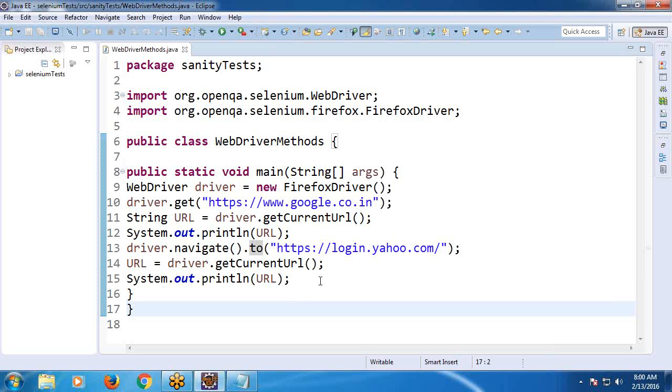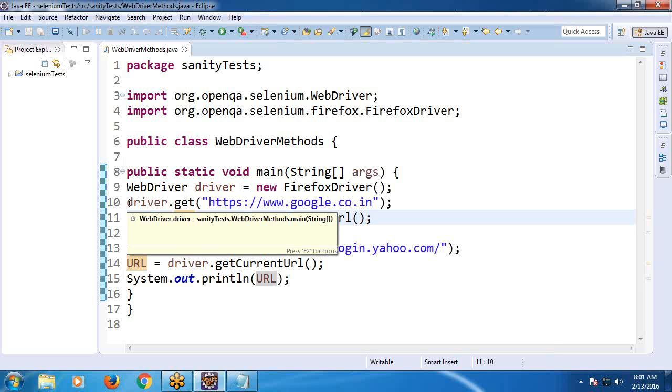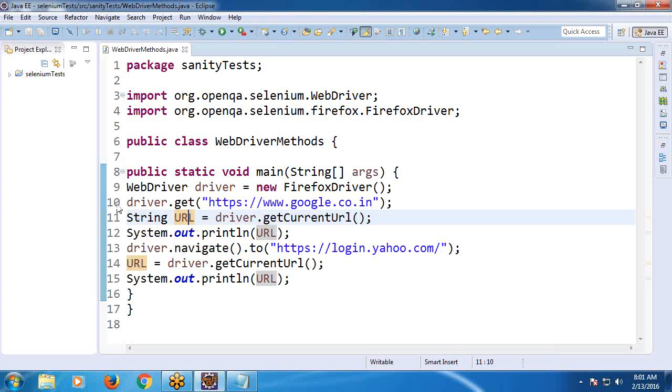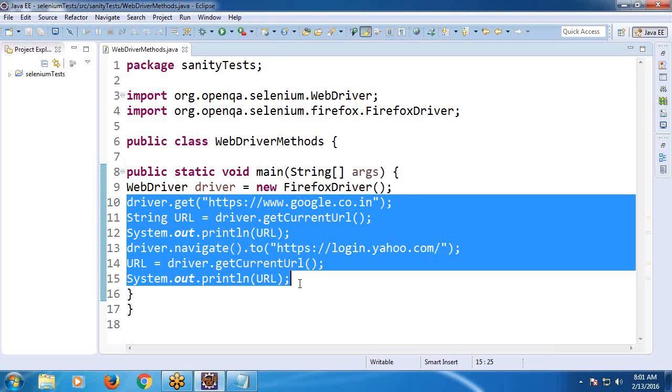Sometimes we need no navigate; based on our operations, it will move to the next page automatically. Sometimes we need to navigate. In this, I navigated from Google to Yahoo.